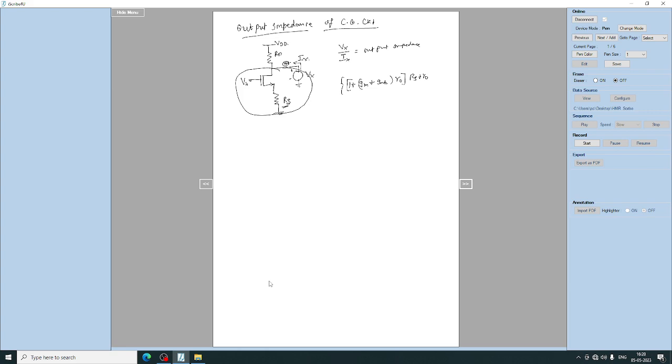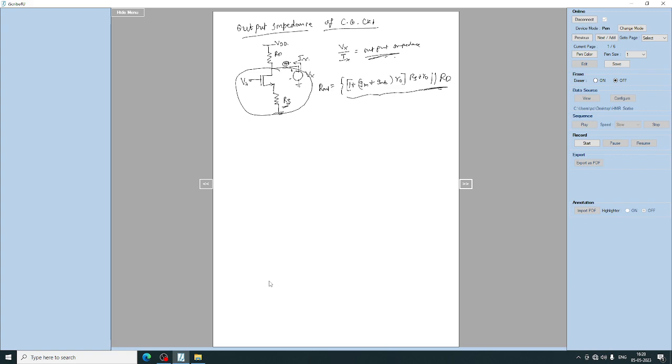Now for the common gate, this is the same configuration with the source resistance over here. When I draw the small signal model, this entire thing will be in parallel with RD, where the VDD terminal will be an AC ground. So the R out we are calculating will be this common source with source degeneration circuit in parallel with RD. This itself will be the output resistance of the common gate circuit.